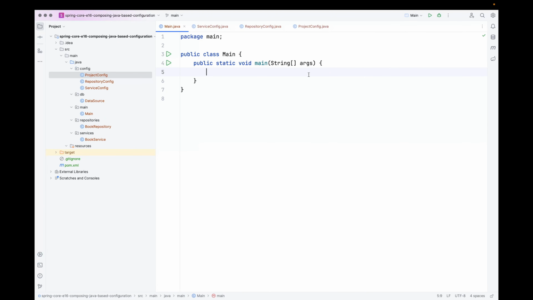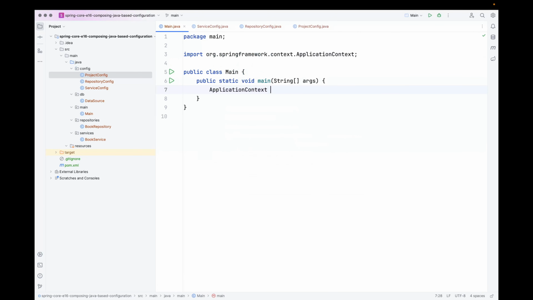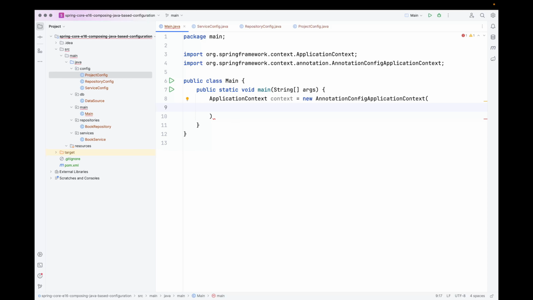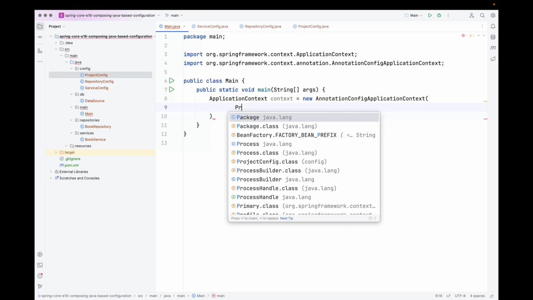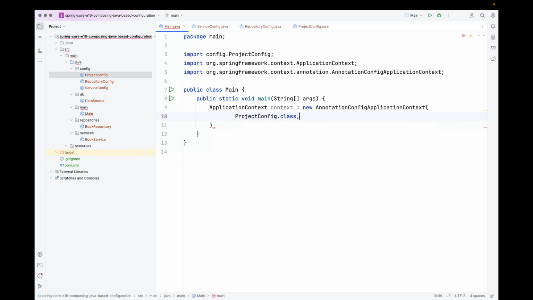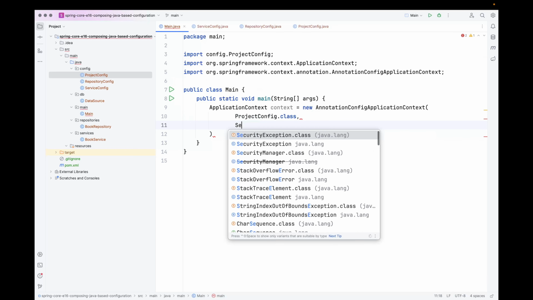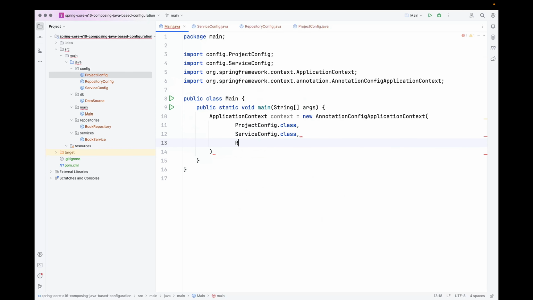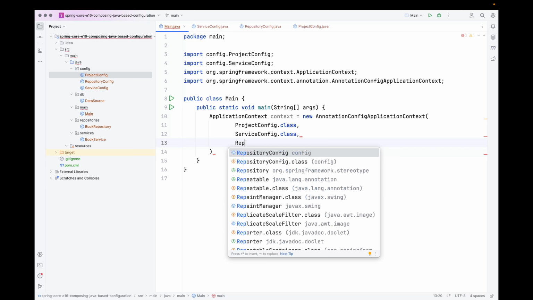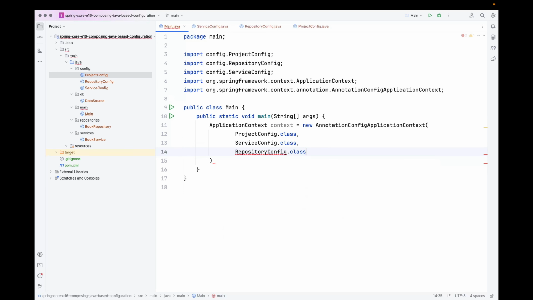So let's do that. Create an application context. That's a new AnnotationConfigApplicationContext, and there's ProjectConfig.class, then ServiceConfig.class, then RepositoryConfig.class.